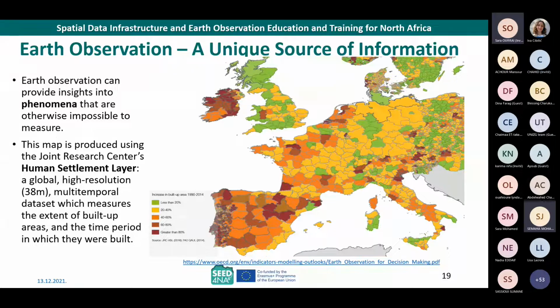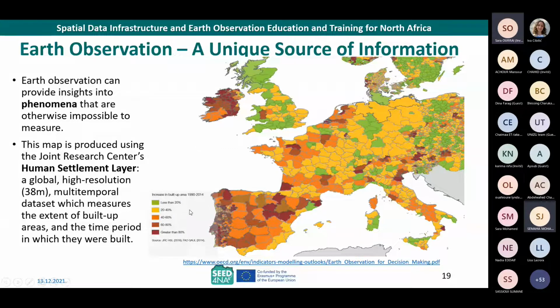villages and towns according to the vegetation surface. So this map is produced in this way. After classification, they collect for each region a color, and you can see the built-up area.